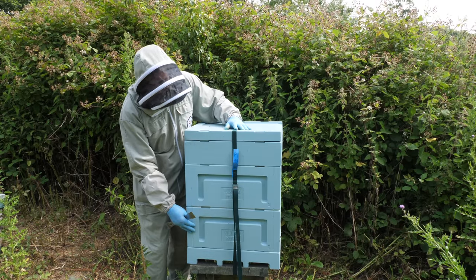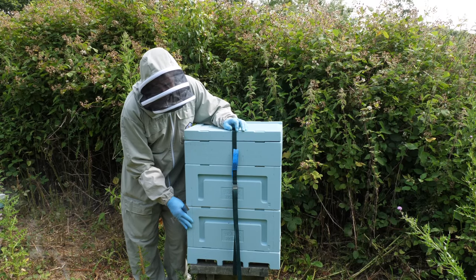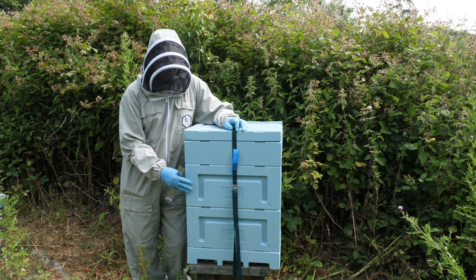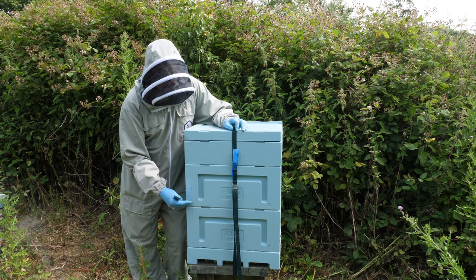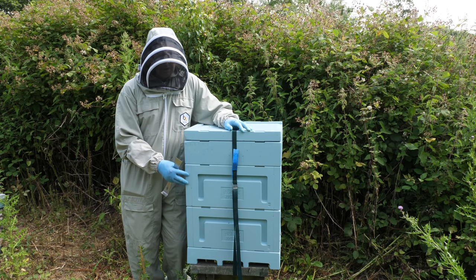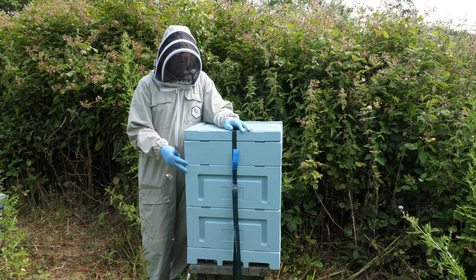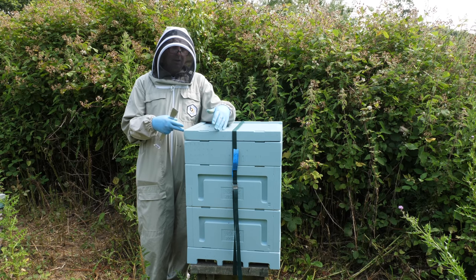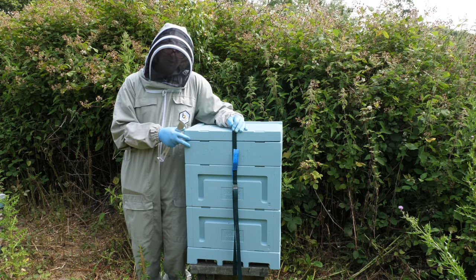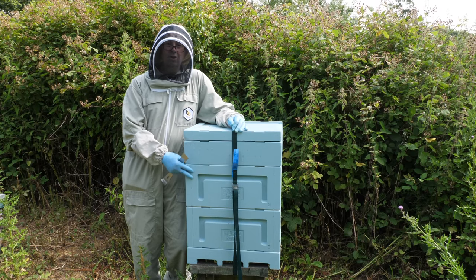So the bees had actually drawn the bottom box really quickly. We were really pleased with that. So we've just literally put another deep box on top of the bottom box, and we've not yet looked inside. So today will be the first time in a week that we will have looked. So I'm hoping that the bees will have come up into that top box and they will be at least starting to draw some of the frames in there. So we'll give them a quick smoke and then we'll start breaking it down and we'll see what we've got in this top box.